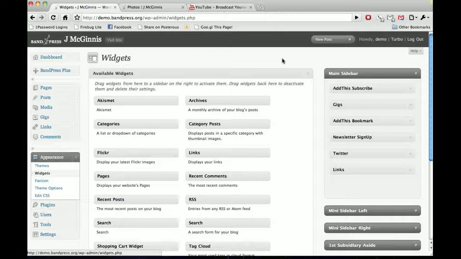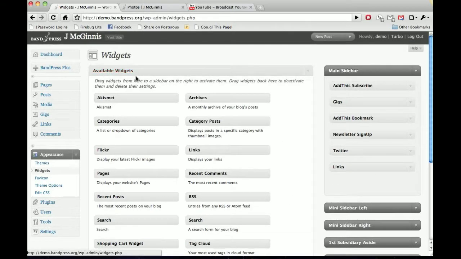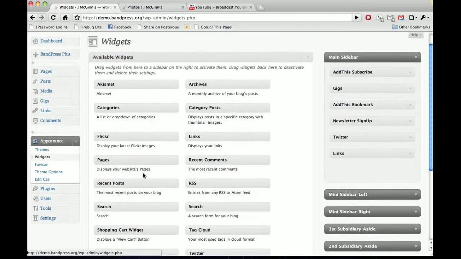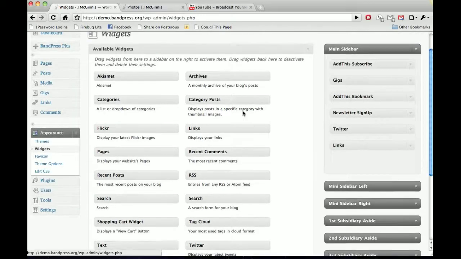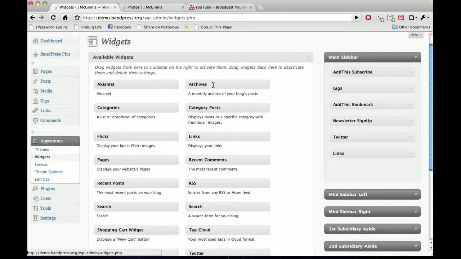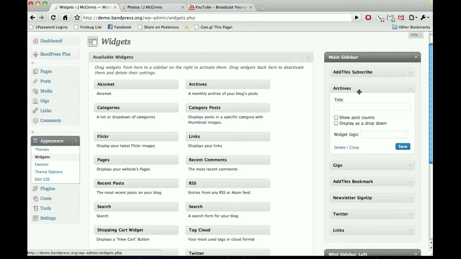The widgets page will let you add and remove and configure widgets on your website, and I'm going to give you a brief overview of what everything is. So right here, available widgets, this will list your widgets that are available to you on your website, and to add a widget to your website you'll simply drag and drop it over to one of these areas over here. So as you can see here, I'm dragging this over to this area, and it's got a checkbox of where it would be at, and then if I drop it, it saves it.